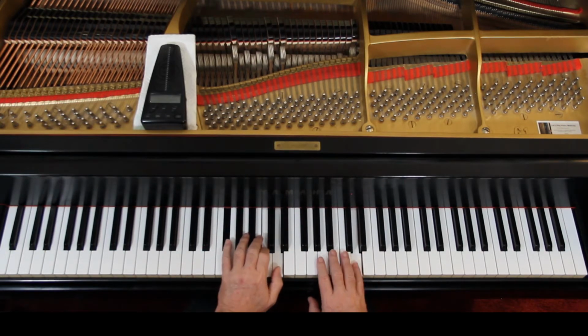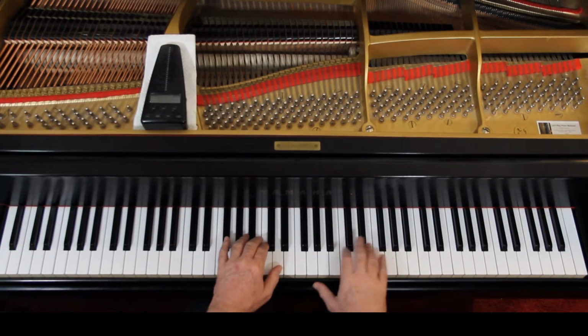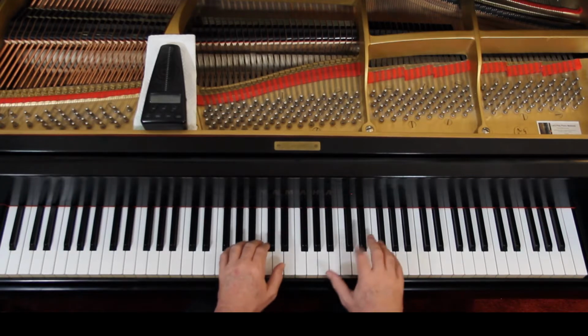And when you do that, lift up. You're going to lift up between the slur, and that way you can move. So you're here, lift up. Here. So you're ready to go on. Then we add the dynamics.